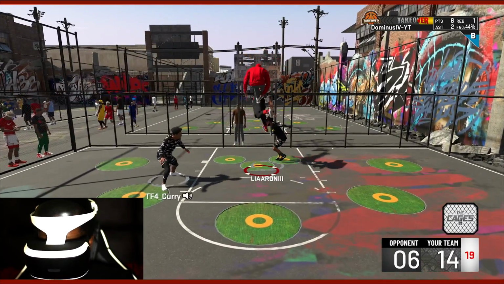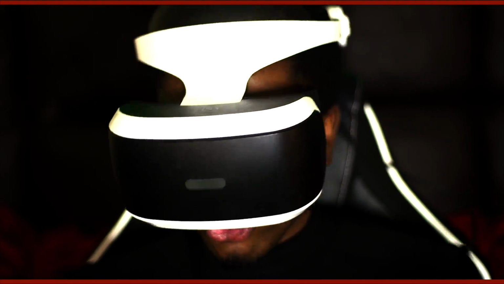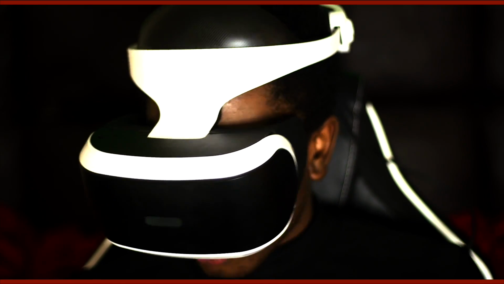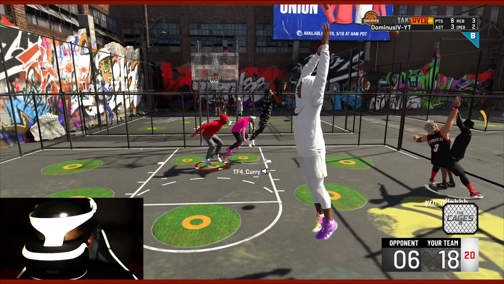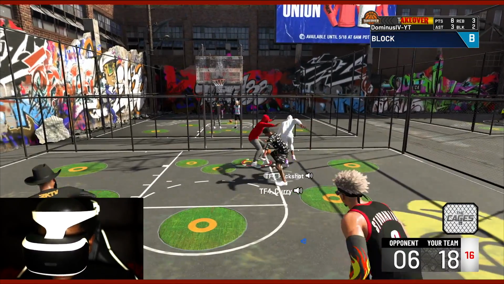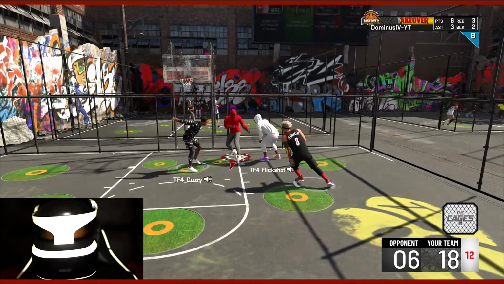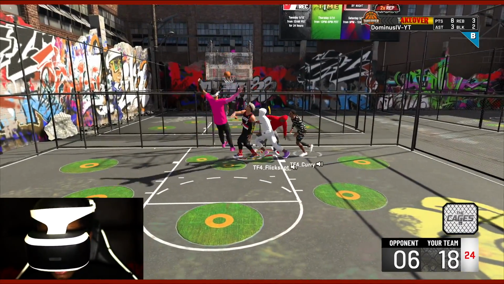Let's go, baby. 6-16. If I had this team earlier, we'd be running the table, but it's okay. We're doing it now. Shoot it. Nope. At the top of the cage. Oh, we're back down here. Don't shoot it. You know what's going to happen if you shoot it near me. My guy, what did I just say?